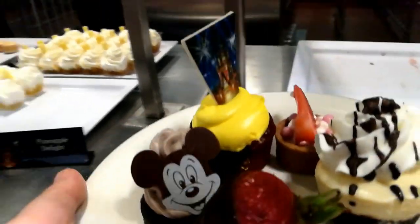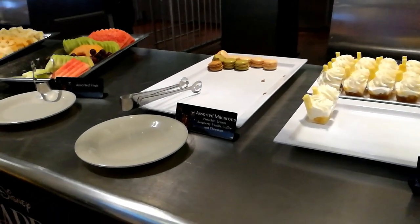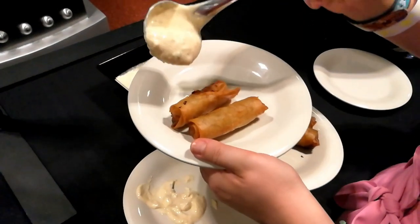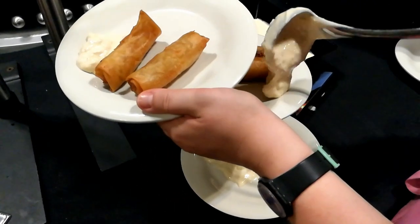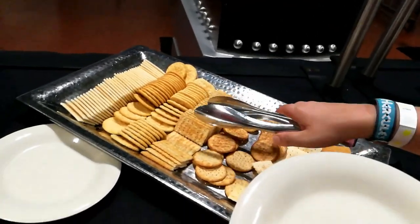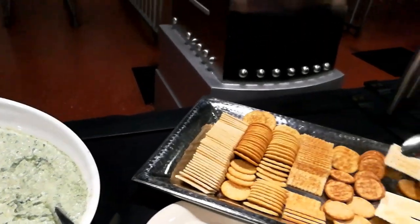Happily ever after. Yeah, I want a pan of peel. And I want a macaroon. Wow. Sparkling apple cider. So we have cheeseburger spring rolls. I thought I would do it on mine, so I don't know what it is. Okay. I will probably like it. We didn't get any cheese. There's some there. I'm just going to grab a load and stick them on, yeah? Yeah, that's totally cool.